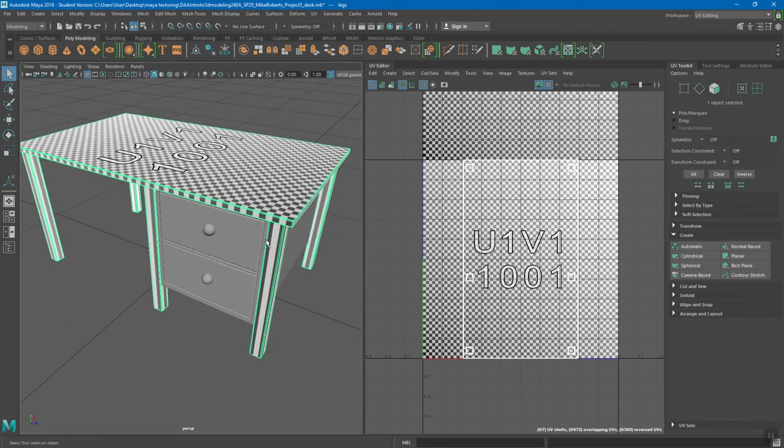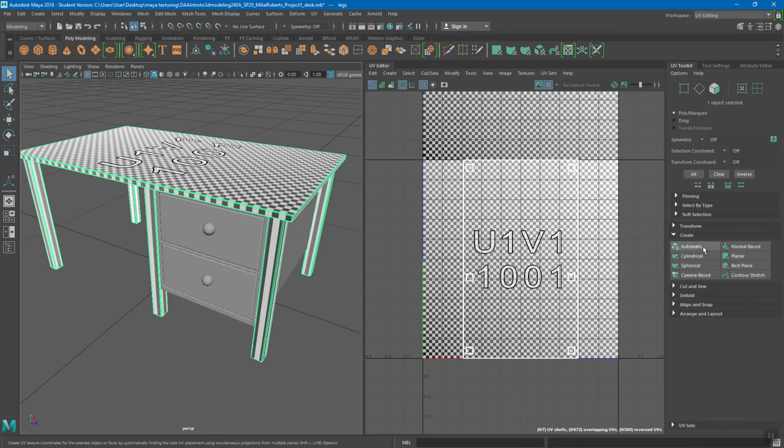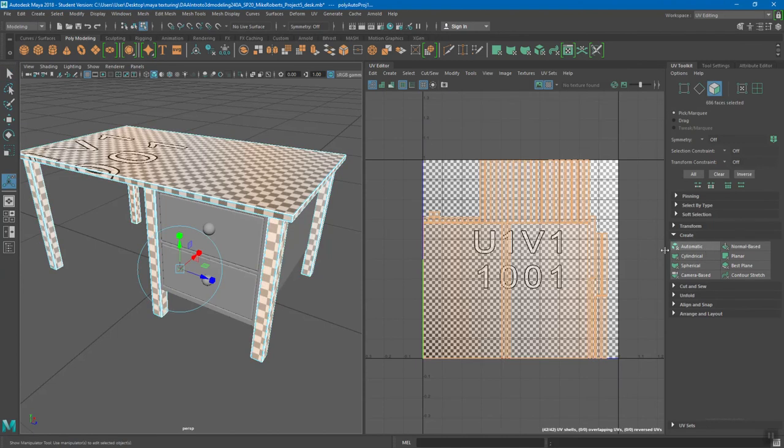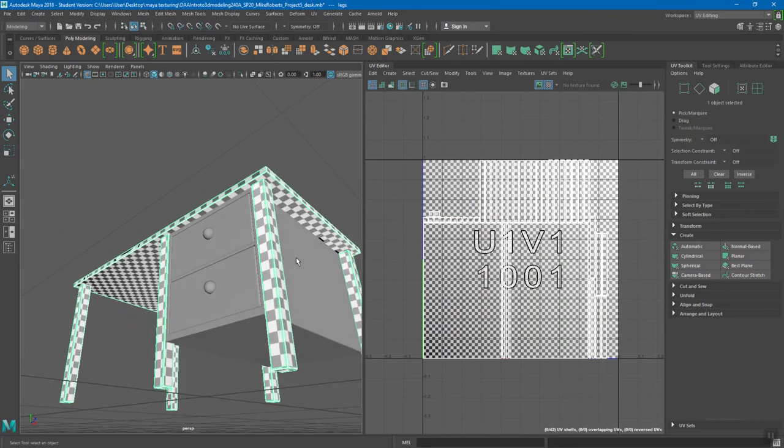So what we can do is, instead of using normal based or planar, there's something called automatic. And what automatic really does is it does a planar from the top and the bottom, the left and the right, and the front and back. So it's really just doing 6 planars from the different major angles. And that's great because it makes it pretty easy to unwrap really boxy stuff. So I'm just going to hit automatic map on that object. And you can see, there we go. Right? Go back to object mode, and we can see that that's actually pretty good.